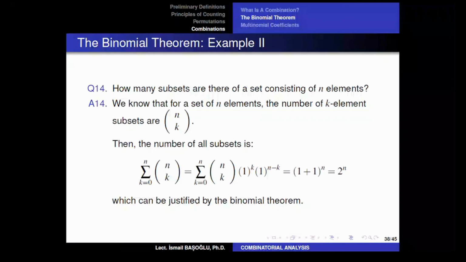Now imagine this, we have n elements in the whole set, and each element can either be put in the subset that we are creating or not. So when we are creating a subset, we are basically deciding if a certain element is going to be in that subset or not. So there are 2 alternatives in each decision. So for each element, we need to make a decision, each of which has 2 alternatives. Therefore, there are 2 to the power n possible decisions to create a subset. Therefore, we have 2 to the power n possible subsets here.